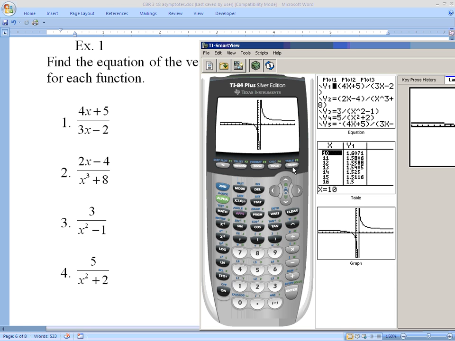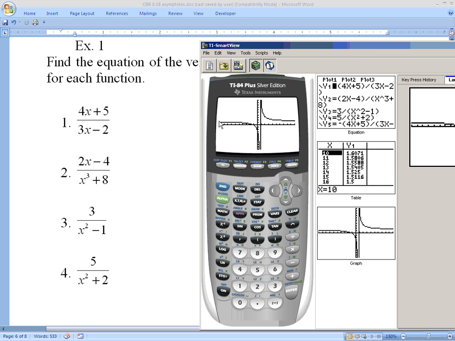On the calculator, you'll notice a vertical line right around the 2/3. This vertical line right here is not actually showing up on the calculator. It's just sort of a glitch in the calculator. It just wants to connect everything, so it's making this vertical line that we can actually see. It does not do that for the horizontal asymptote, however, which we can see looks like it is about 1 1/3.